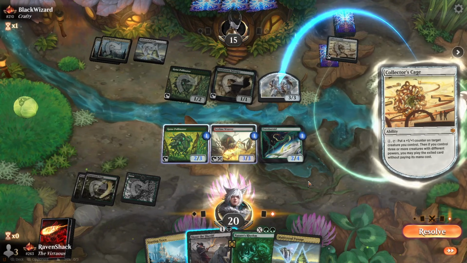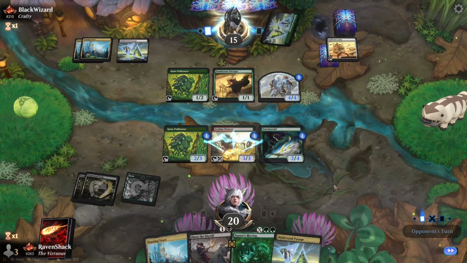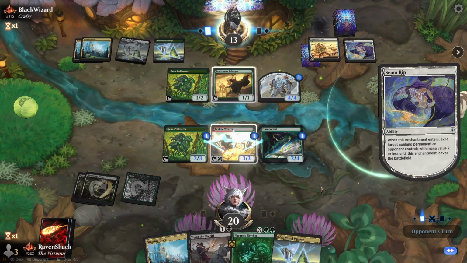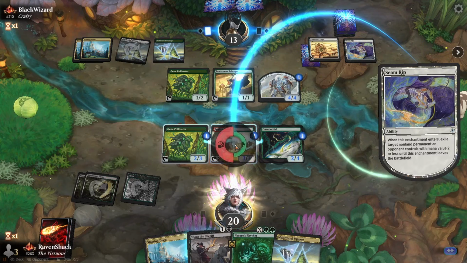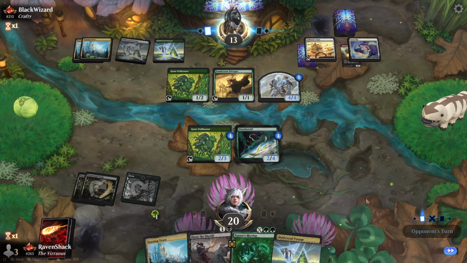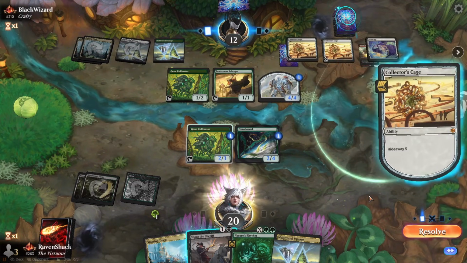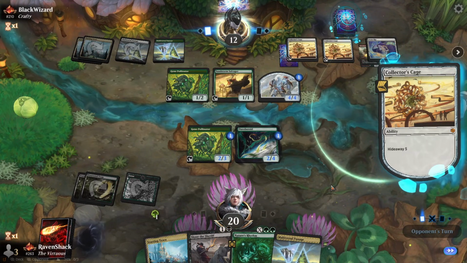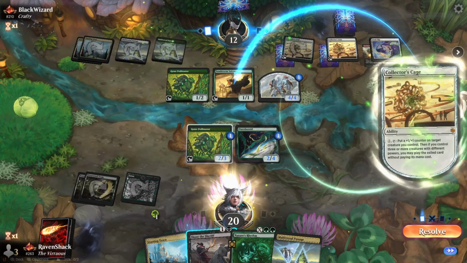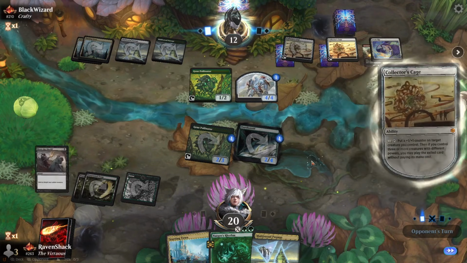Control 3 more creatures with different powers. Got results. Rip, okay. Yeah. I don't get these cards for free. I'm okay with taking 5 here.